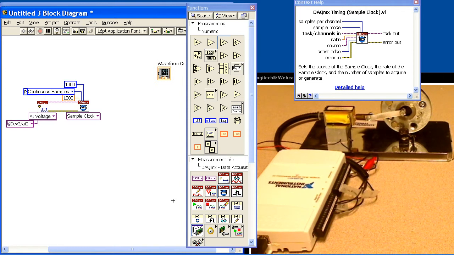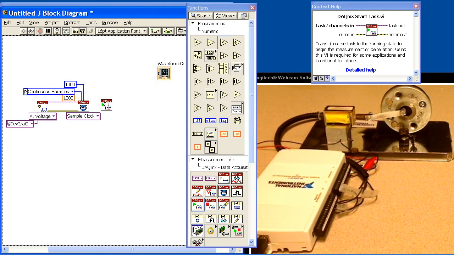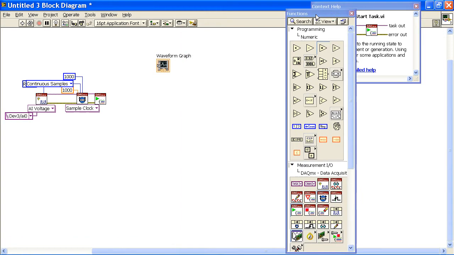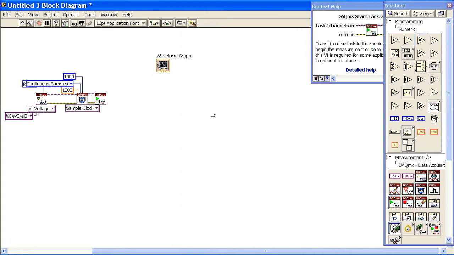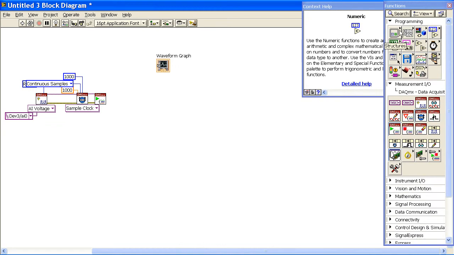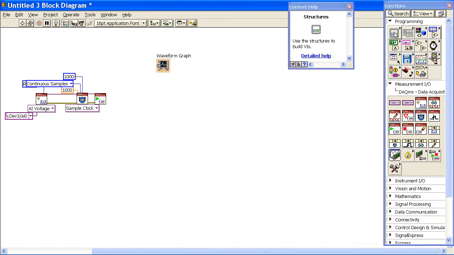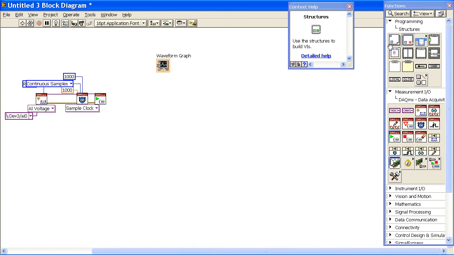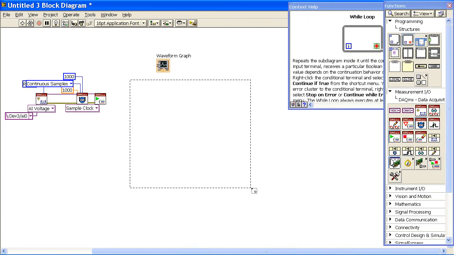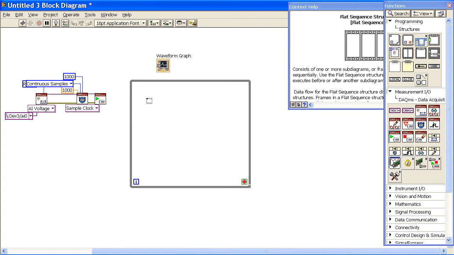Okay, the next thing that we want to do is start the acquisition. So this VI will start the acquisition up, and it's running. Let me go ahead and expand this out to full screen because we're going to need the room as this program grows a bit larger. There's a couple things I know I want to do, and I know I'm going to continuously read this, and I'm going to loop. So let me go ahead and get a loop structure. We'll put it down here. And I also know I'm going to do some things sequentially, so we'll get a flat sequence structure. I'll put that in here as well.